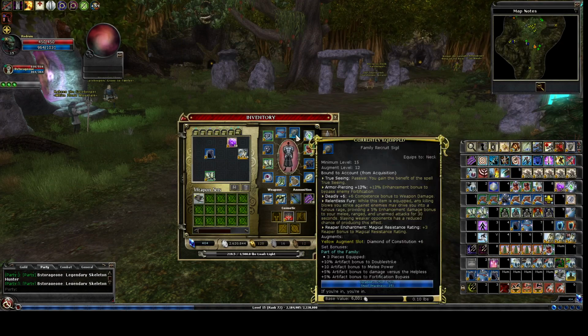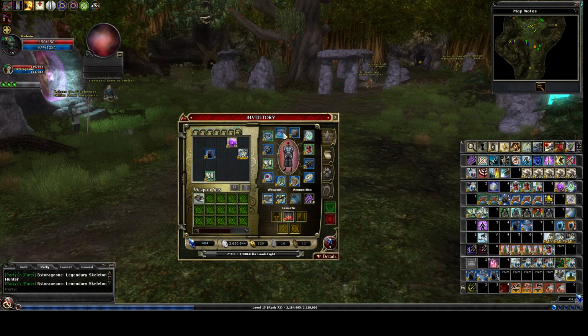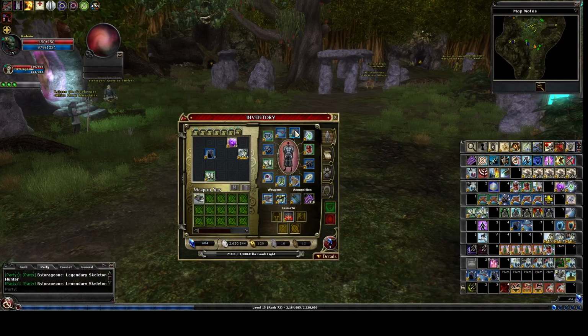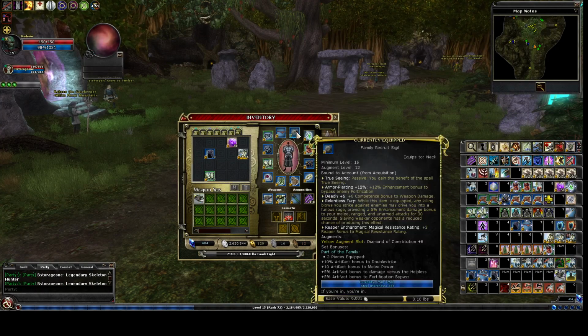Part of the family set then. Family recruit sigil, awesome item for us. True seeing, so we don't have the problem anymore of the blurry targets and that kind of thing. Armor piercing, relentless fury, just an awesome item for any melee or ranged. Wall watch. Sorry, it's not the part of the family set, is it? That's just the recruit sigil from that set.